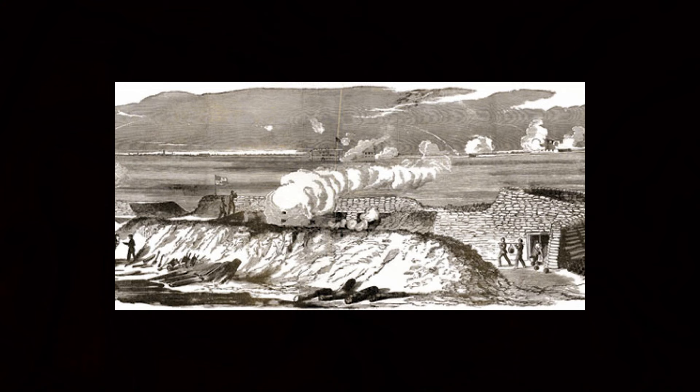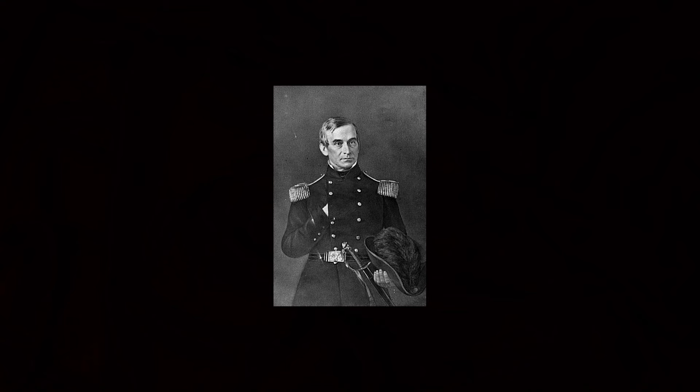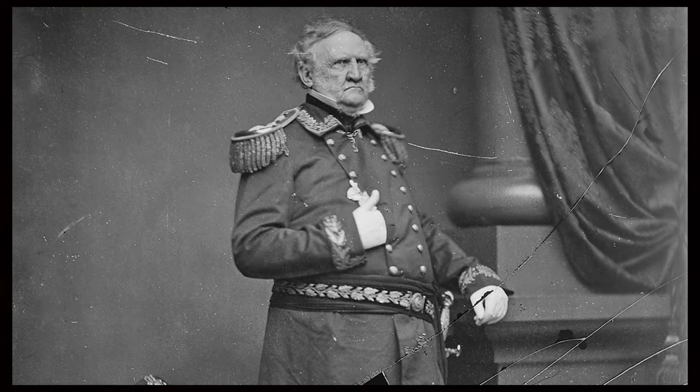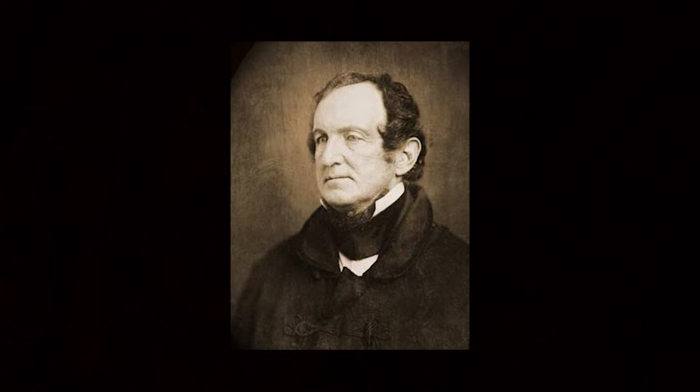The fort had been set up for defending the harbor and did not have very many defenses against land-based attacks. Newspapers wrote that the sand dunes had piled up against the walls in such a way that the wall could easily be scaled. The garrison of Fort Moultrie began clearing away the sand dunes and Charleston objected. Major Robert Anderson of the 1st US Artillery Regiment was in charge of the Charleston garrison. He was a Kentucky native and a prodigy of General Winfield Scott, the General-in-Chief of the Army. Major Anderson replaced the previous commander, Colonel John L. Gardner, in the fall of 1860.